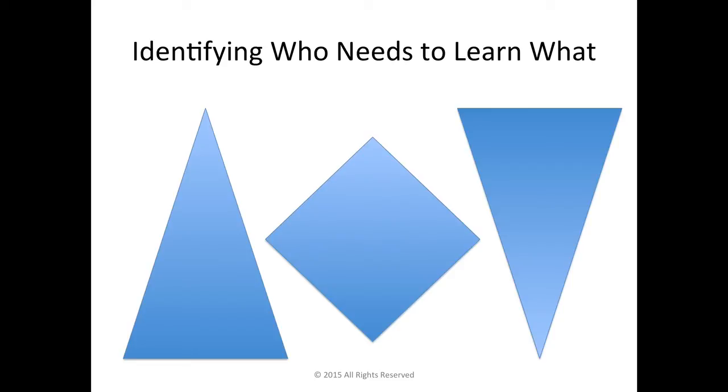So hence the phrase 'all children are a triangle,' and if we really had some sophisticated software, we could show how each of these triangles morphs and changes its shape depending on the context and the situation.